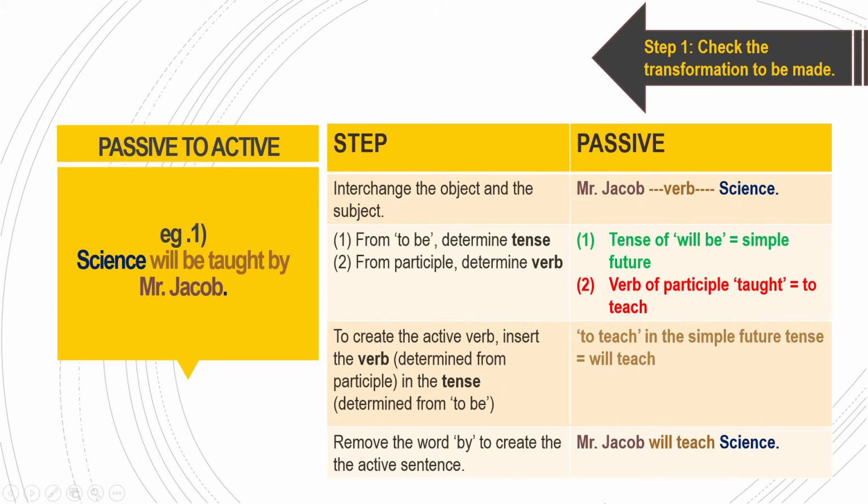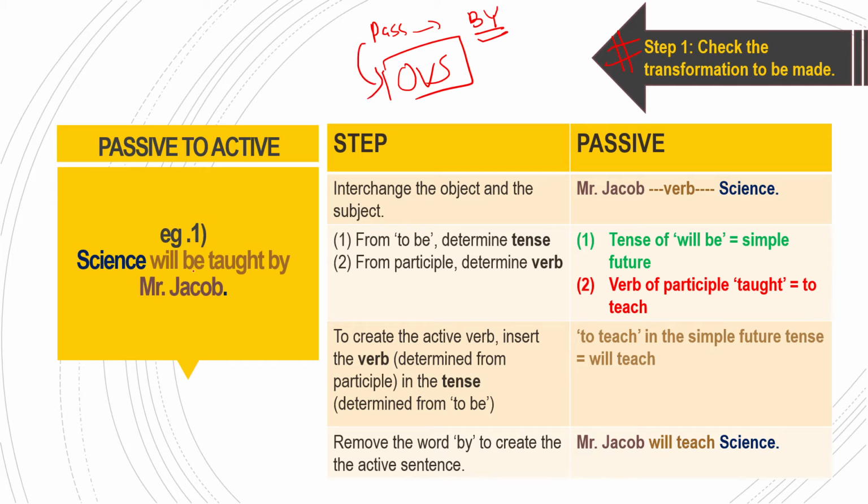Now, just the way you transform the sentence from active to passive, we work in reverse. To change from passive to active, the first step is to check what you're changing. Check the nature of the sentence, and then you have to change it into the opposite one. Quick reminder: passive sentences are marked by the word by. Sometimes you may not find the word by, and it may still be a passive sentence. That's the case when you have no subject in the passive sentence. So check out for the structure object verb subject. This is also a passive sentence.